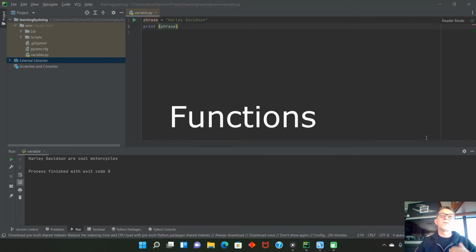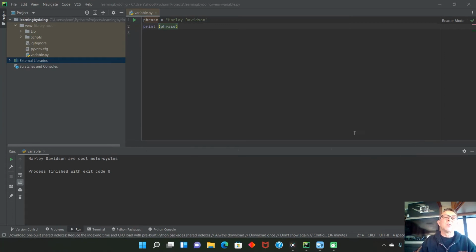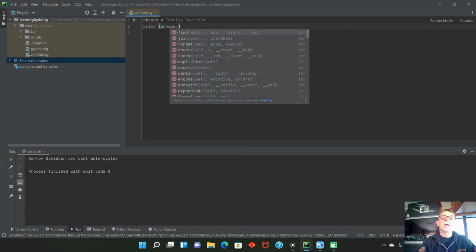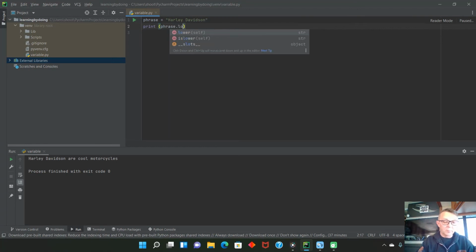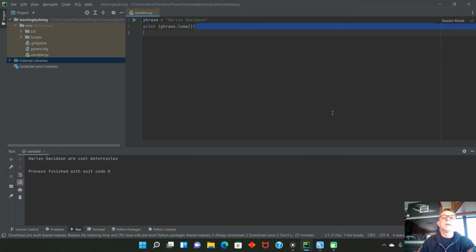We also have some functions we can add here to a string variable. And let's try to look at some of those. If I go up here where I have my print phrase, I print my variable. If I after that put a dot and then say lower, and then two parentheses like this.